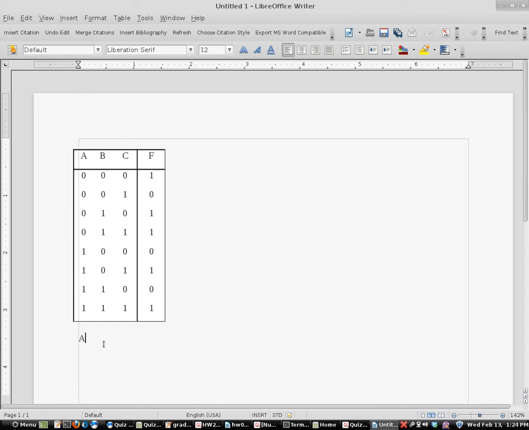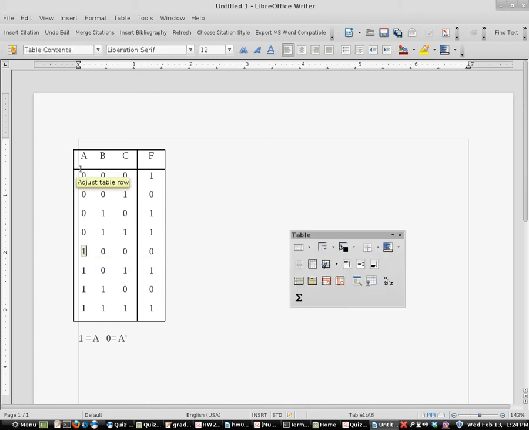So just as before, whenever we see an A in the A column, whenever we see a 1, that represents an A. And whenever we see a 0, that represents A naught. And I'll put these in that form. And the reason is because we're looking for when A, be it a sensor or any other kind of input, is true. The way we're going to represent A being true is with a 1.